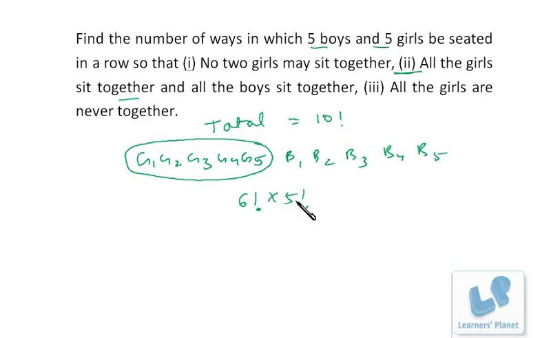These are the arrangements when all the girls are together, and these are the total number of arrangements. So in the remaining arrangements, all the girls will never be together, right? See, 2 or 3 girls may be together, 4 girls may be together, but all the girls will never be together, and we are asked about all the girls not being together, right? So we got the total number of arrangements, that is 10 factorial. Then we deducted the arrangements in which all the girls were together, right? So in the remaining arrangements, we will not be getting all the girls together, right? I hope you are clear.